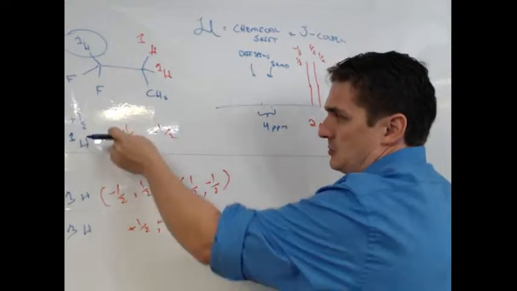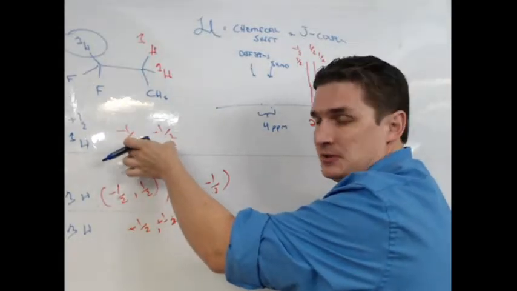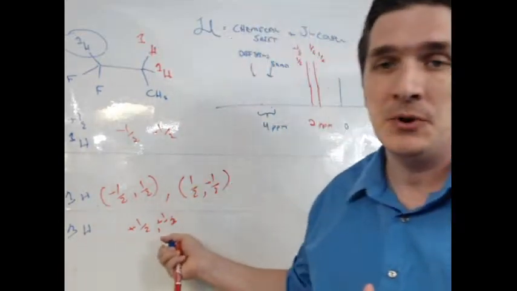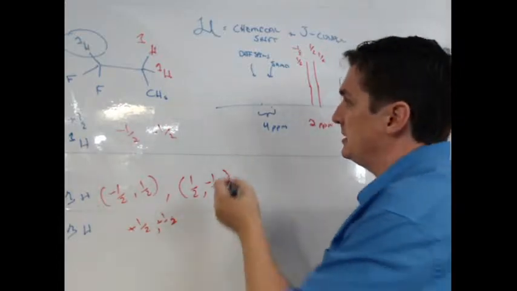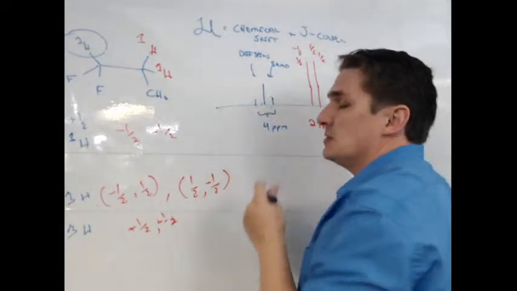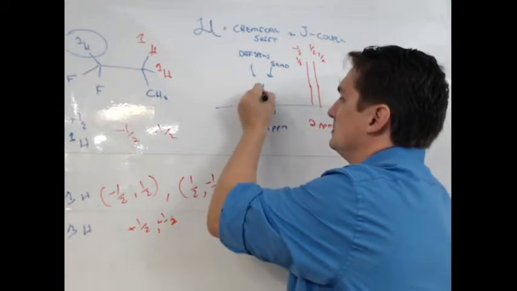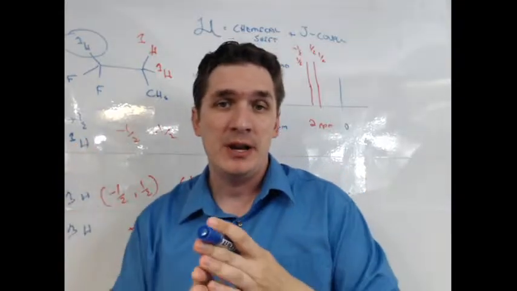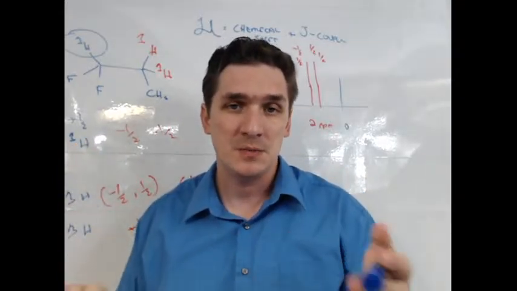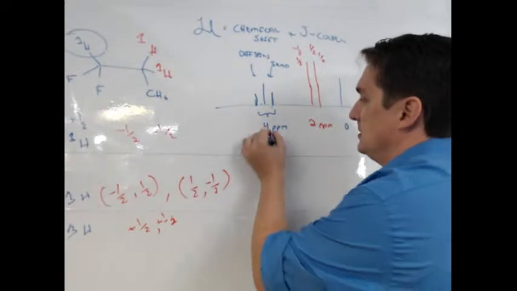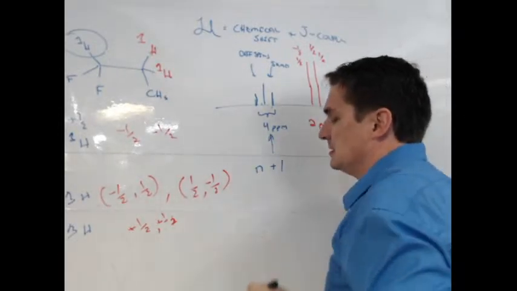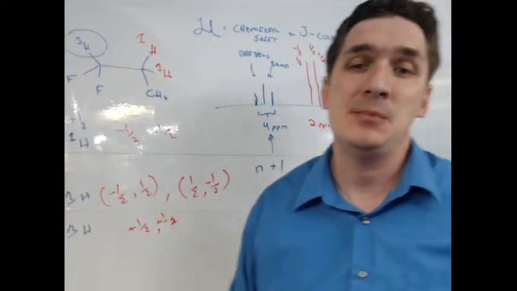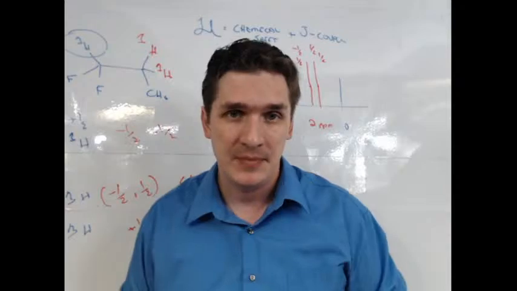And the 3 peaks correspond to where they're both going opposite the nucleus, the 2 scenarios where one's opposed, one's with it, and the one where they're both going with it. But because we have 2 possibilities, this is going to end up having twice the peak height. So we're going to get this triplet pattern. Now, if this had 4 hydrogens, we'd see the same. We'd see it break into a pattern of 5 splitting patterns. So your splitting pattern is always the number of hydrogens plus 1. So if you have 2 neighboring hydrogens, you get a triplet. If you have 1 neighboring hydrogen, you get a doublet. If you have 3 neighboring hydrogens, you get a quartet.